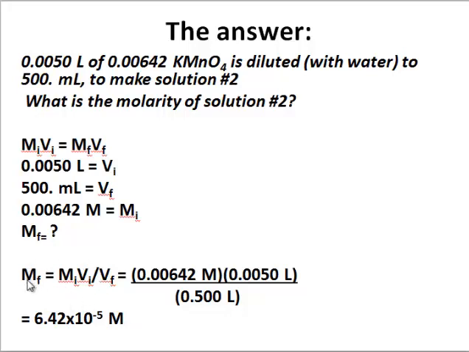Once you algebraically rearrange the dilution equation to solve in a dilution problem, be sure that you have a consistent set of units. Liters for volume assures that volume cancels. Notice you didn't have to use liters. You could have expressed both volumes in milliliters and obtained the same result.